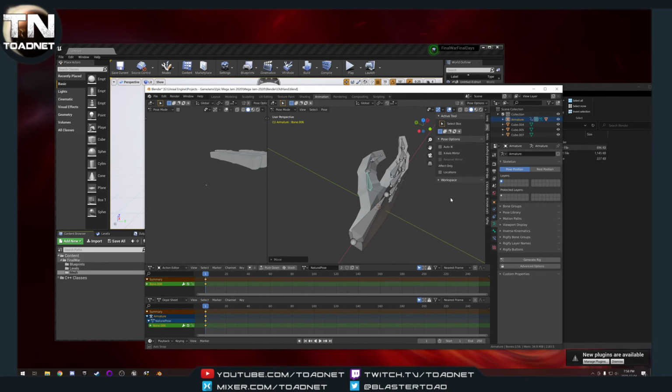Oh, on the pointing hand, I didn't actually save it. There we go. Now it's saved, so now we'll do an export for Unreal Engine. We'll save.